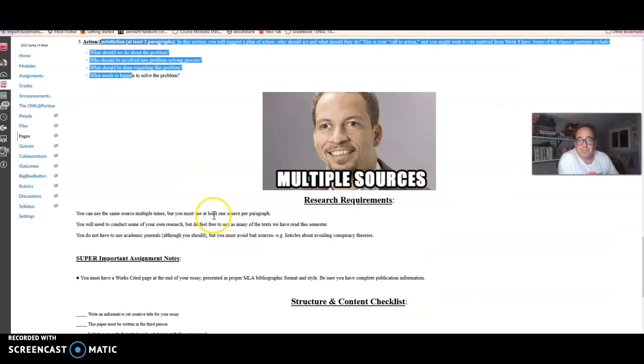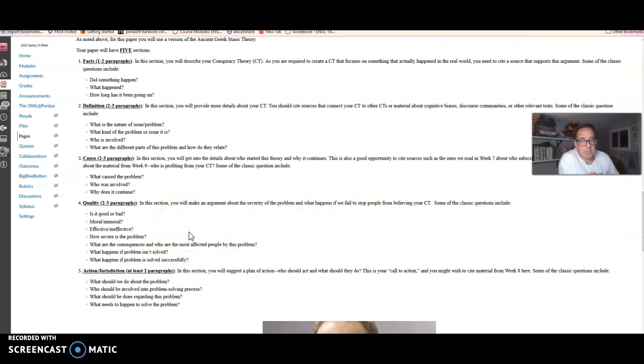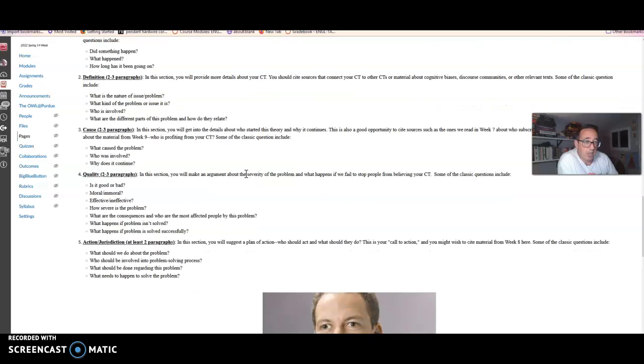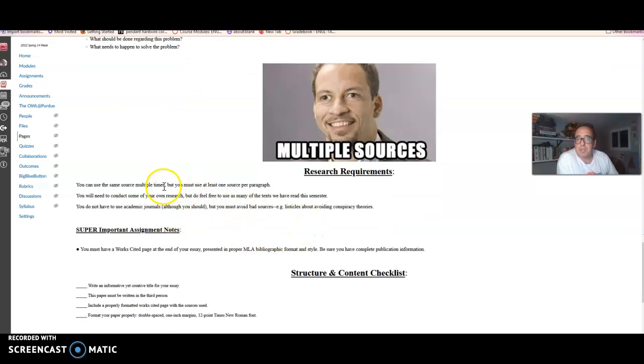So I hope that all makes sense. The structure that we're using is just a way to organize your ideas and work through them in a very logical way. This is a classic essay structure and a classic way of talking about arguments and reaching consensus in argumentation. So that's what we'll be using.